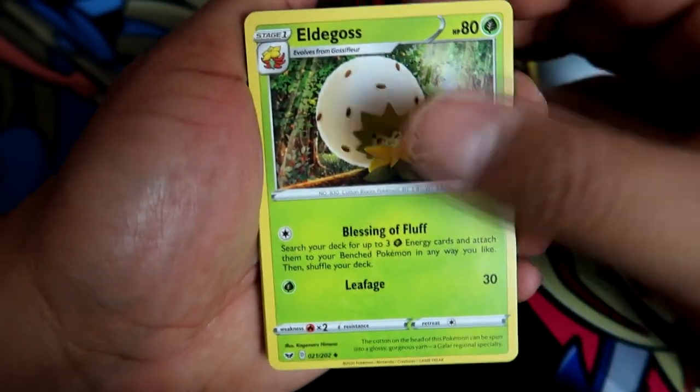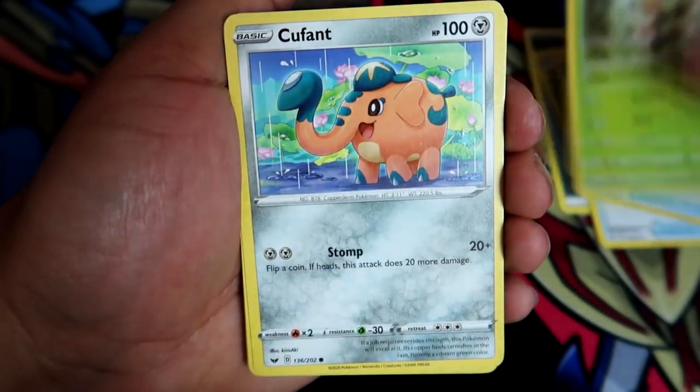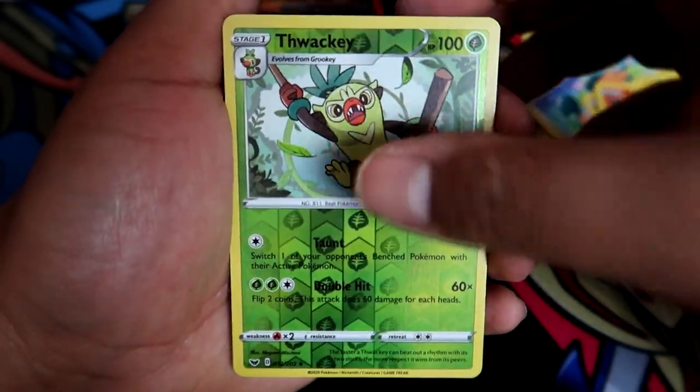Oh, I thought this was the rare for a second. Eldegrass, Air Balloon, Palpad, Grookey, Cufant, Baltoy, Chinchou, Sizzlipede. Oh, reverse holo Thwacky, that's nice, and a Mana. Actually really nice. I'm actually really happy with that.